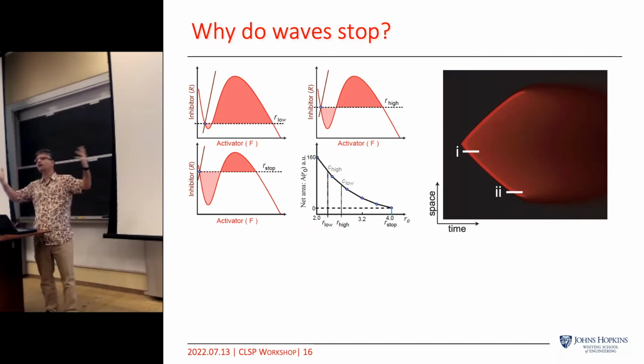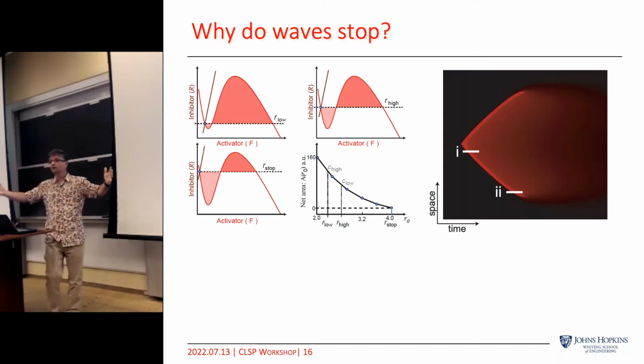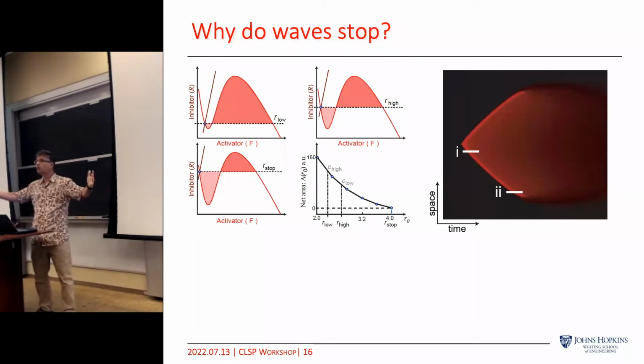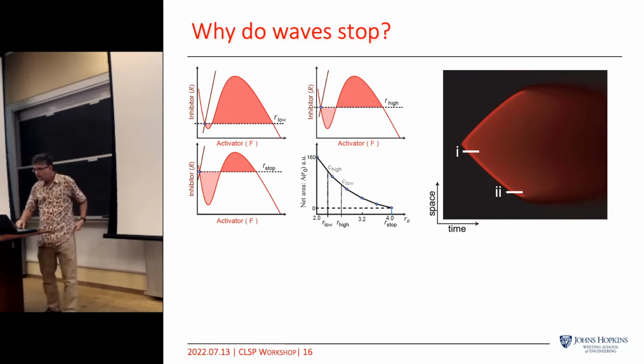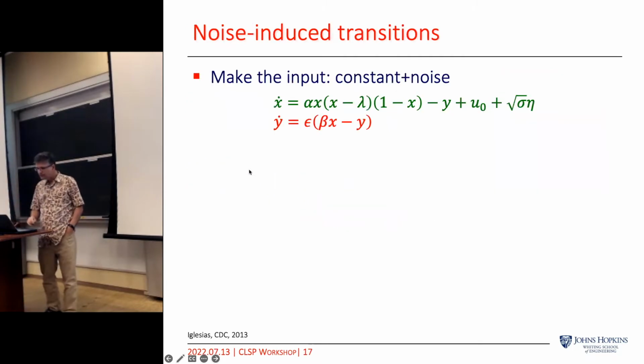A way of thinking of this is a forest fire. A forest fire consumes the wood, so there's no way that the fire can move backward, because there's no wood there to burn. So it's moving in either direction in a one-dimensional system, but you see that the curve is actually curving down. That's because the wave is getting slower, and eventually it reaches the point where the two areas are the same, at which point it stops propagating.